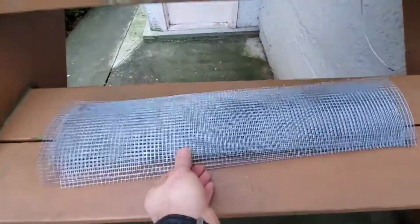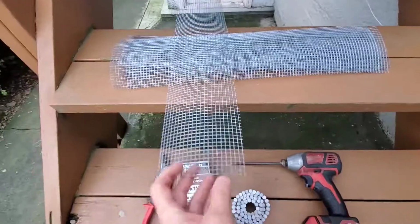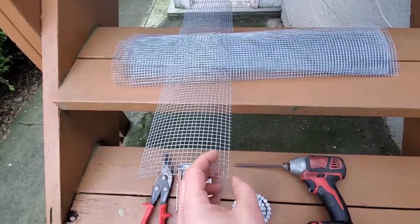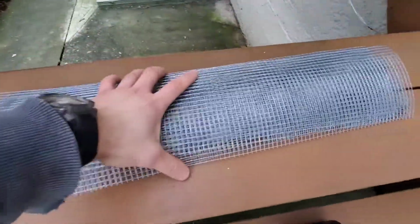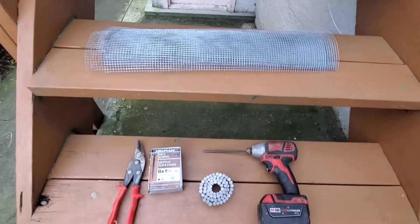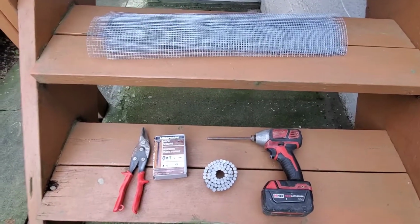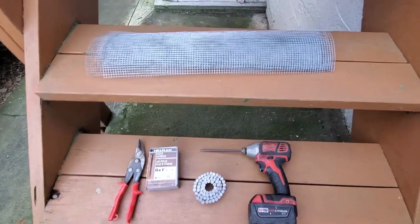With snips, I've already cut these, but all you need to do is just go down the line with the snips. You can also use a grinder that I didn't have here today, but a grinder will work as well. But for most DIY homeowners, snips are a cheaper solution to the problem.